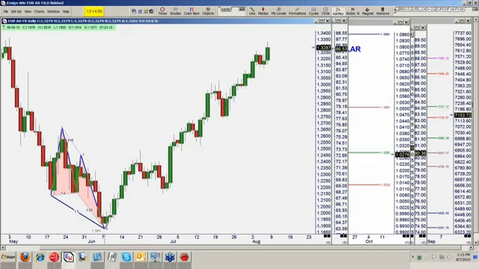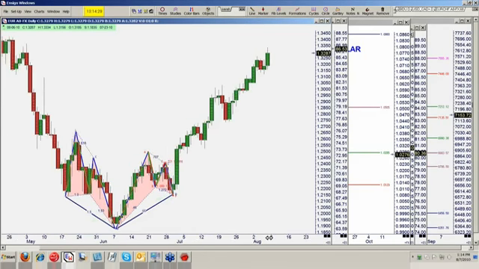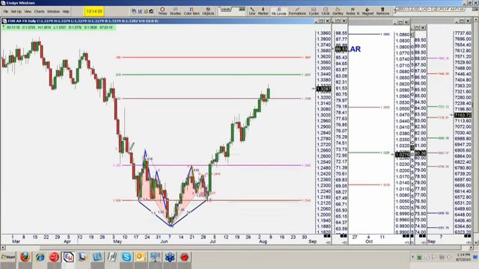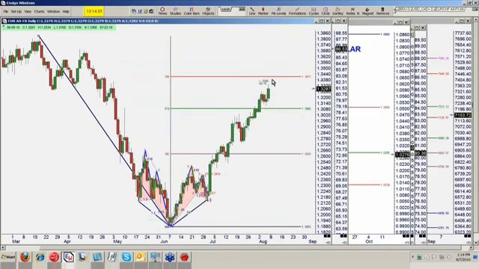This was on the 28th, which happened to be my birthday, but that was your ABCD leg. Here's a case where the ABCD was right at the 50%. See, there's AB equals CD right at the 50% level, and then it had its big run. And now we've made these thrusts up, and we're ready for a pretty good correction. So we'll see if this is going to be it. But there's a lot of resistance at this level, at that 134 level. It's really close. See, it's right there. So it's very, very close.